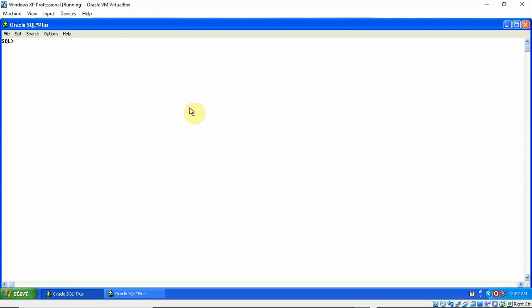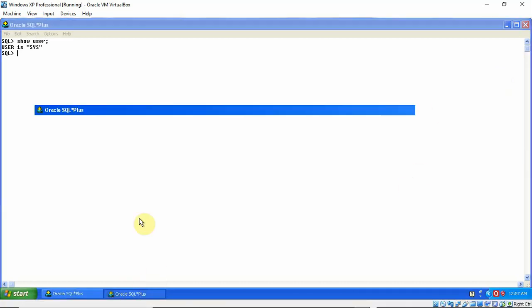For that I'll type show user. If I type this command show user, it will tell which user I am connected as in this session. See, here the user is sys.